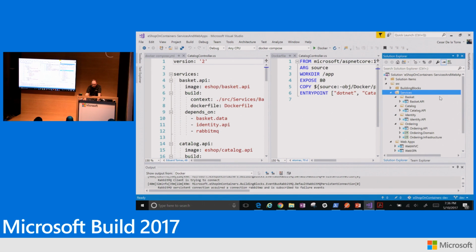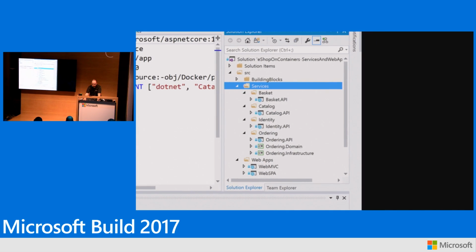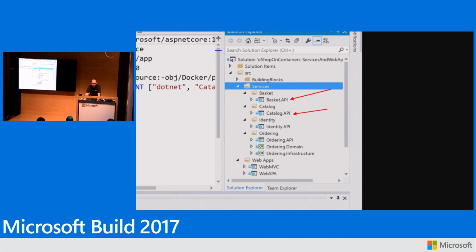Let's see here. You see the solution. So this is a web API for the basket, a web API for the catalog, and the identity API. This one is interesting. What we're doing in the identity web API is internally using ASP.NET identity, so the users are in a SQL database, and you authenticate in a similar way to how you can use ASP.NET identity in MVC.